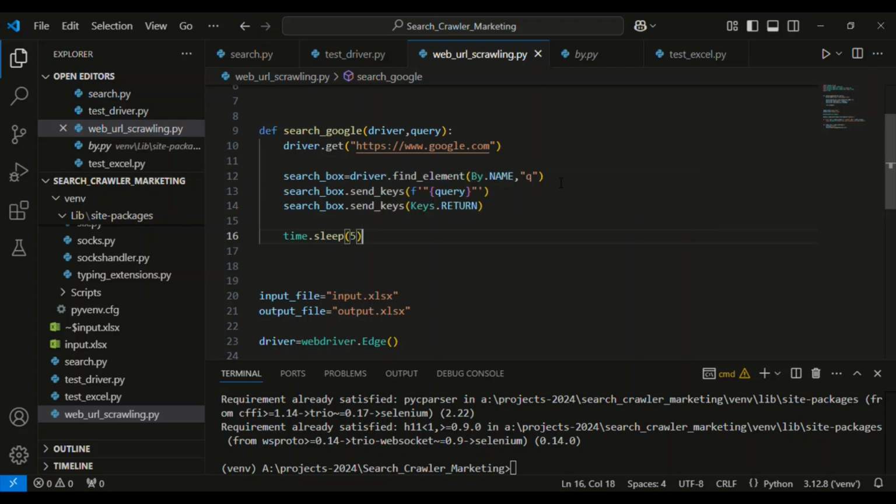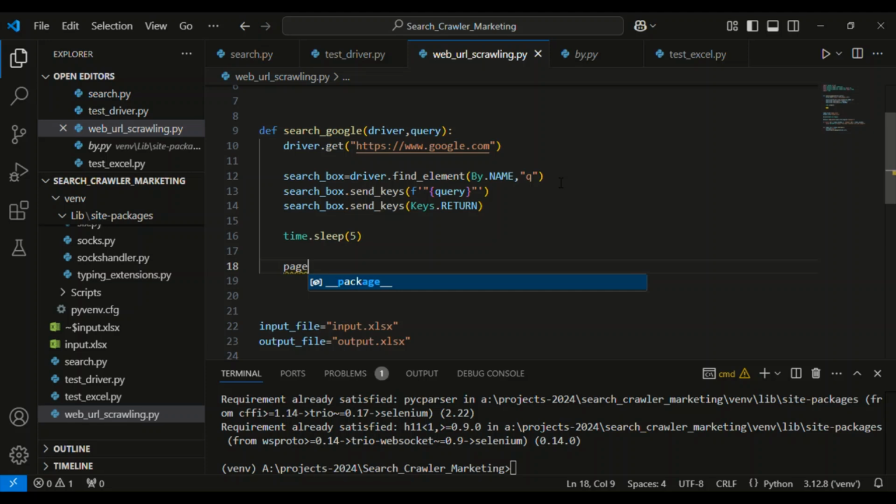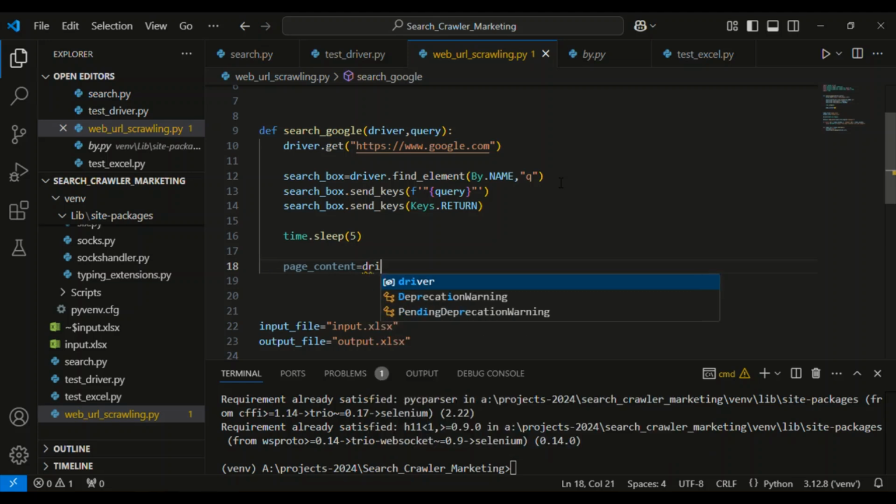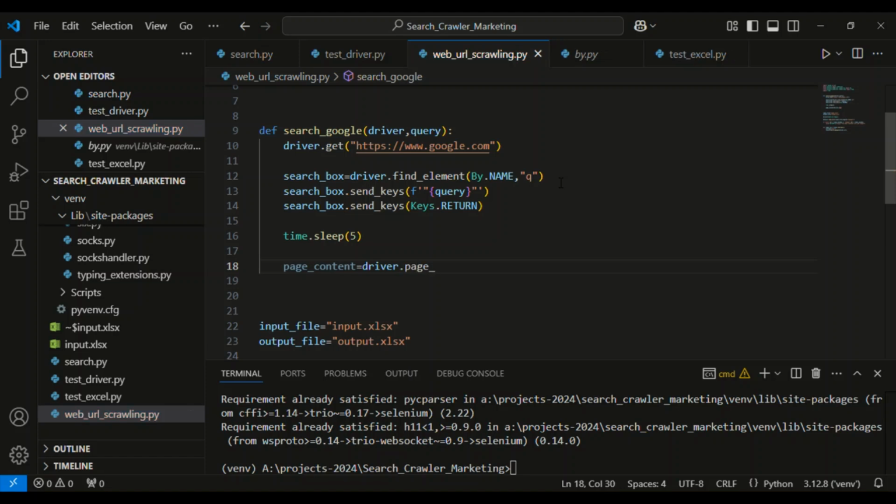Till now, it opens Bing, it opens the Google browser, and then it enters the URL. Once the search results have come out, we need to extract the page source.